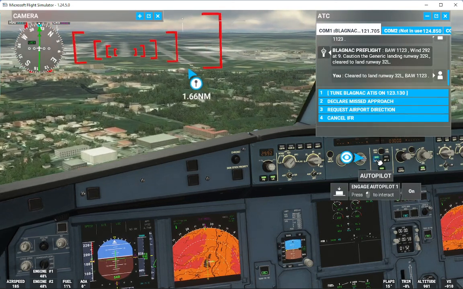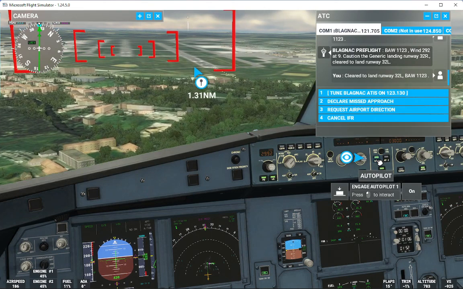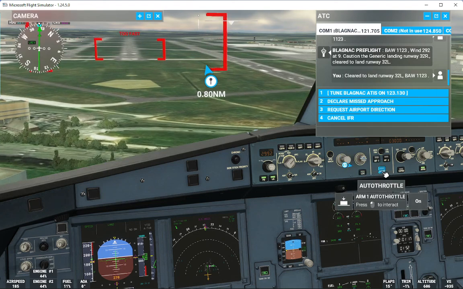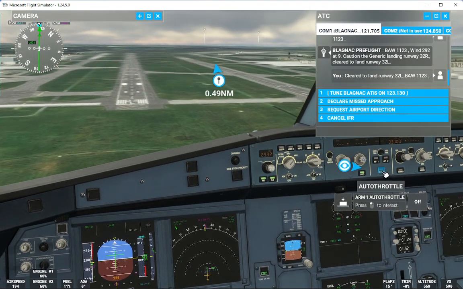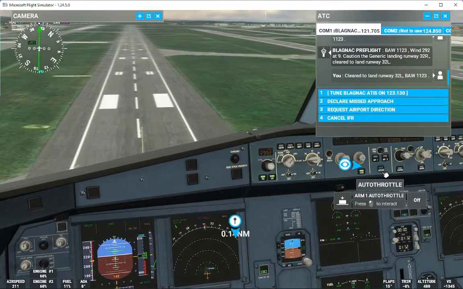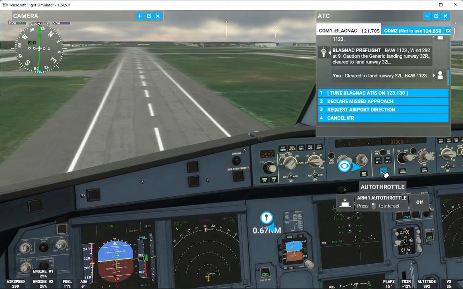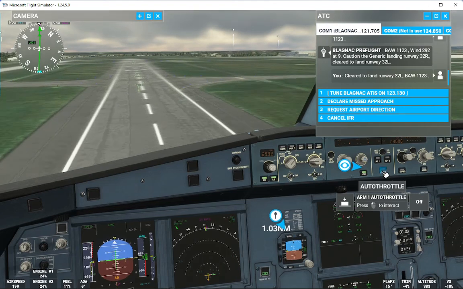Ready to disconnect the autopilot. 500. 400. 300. Right, autopilot disconnected. 200. Overspeed. Overspeed. 100. Right, that is a go around.